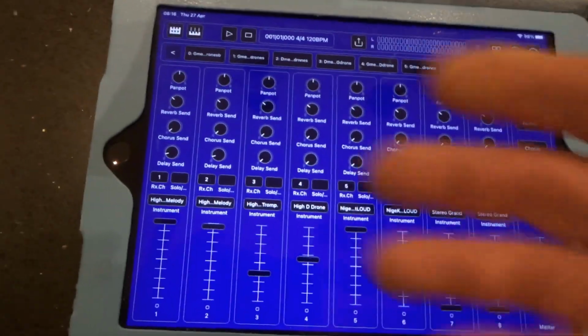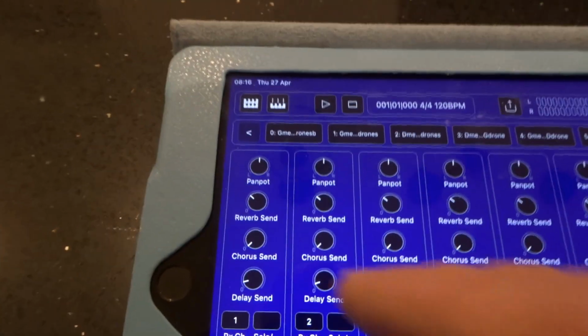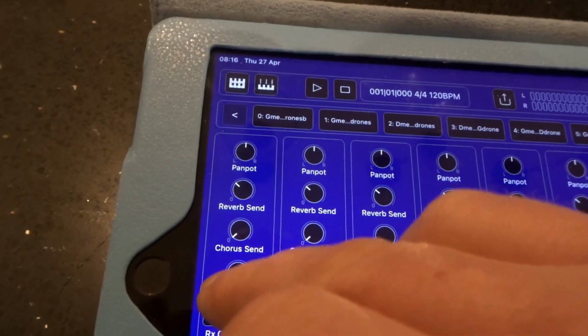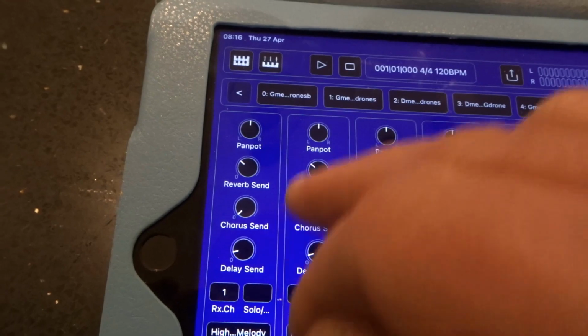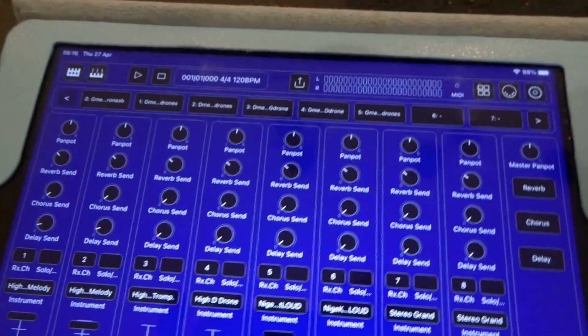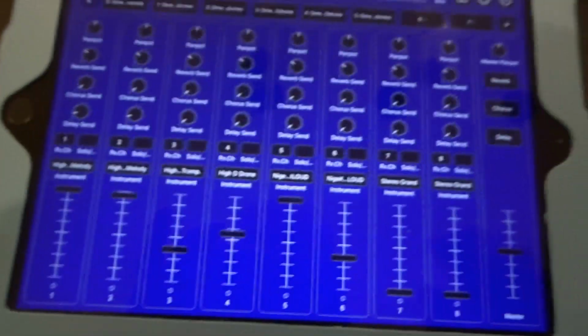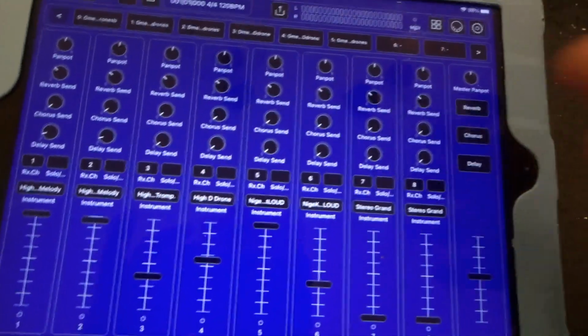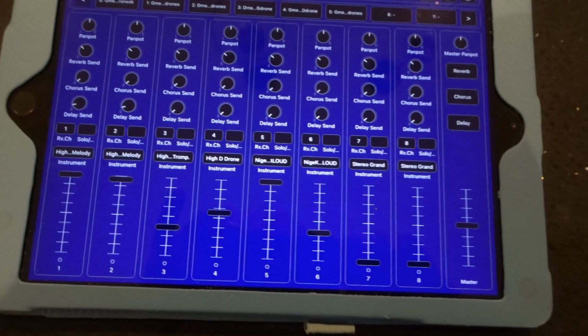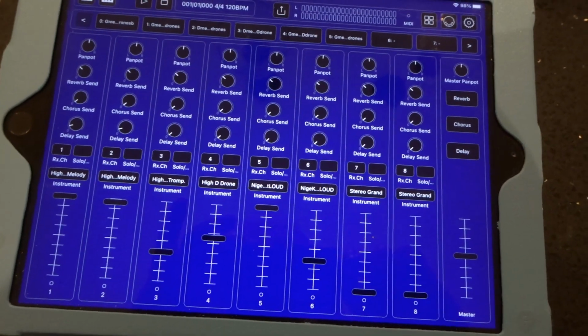You get a slight echo effect like you're playing in a great big concert hall. It's quite a cool effect, so you can experiment with these as well. They're just a little bit of things you can do. So I hope that helps. That doesn't cover everything, it just covers the basics to get you started.